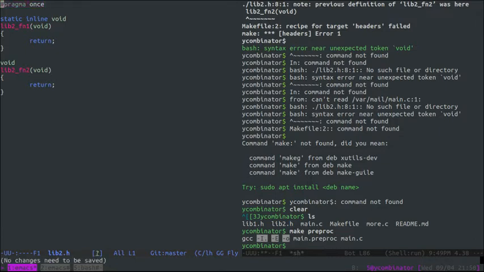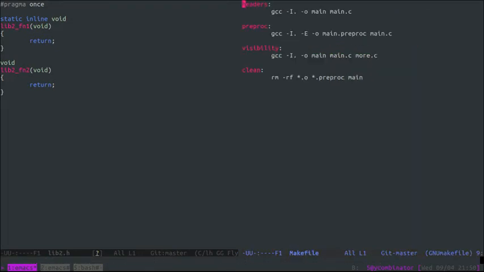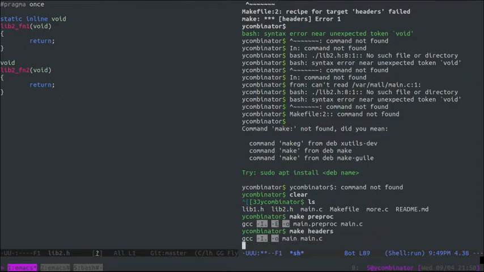So if we do that, and then we go back here, and of course I forgot the make commands already, make headers. And we run make headers, now it works, because we've told C, only include this lib2.h file once when we try to run the entire thing, right?